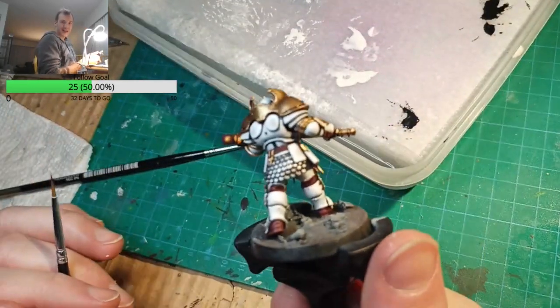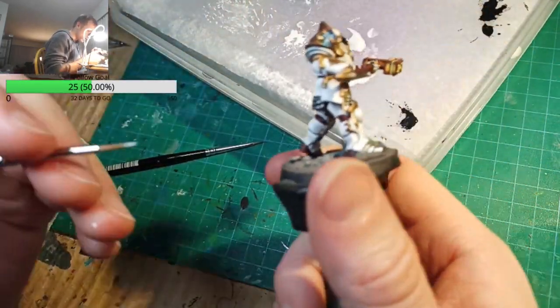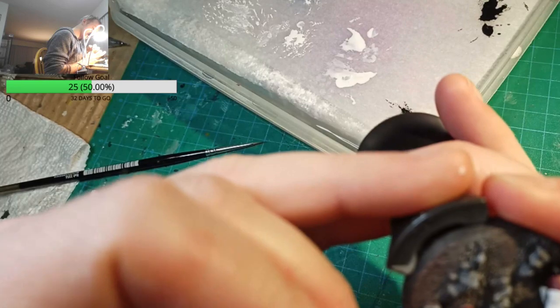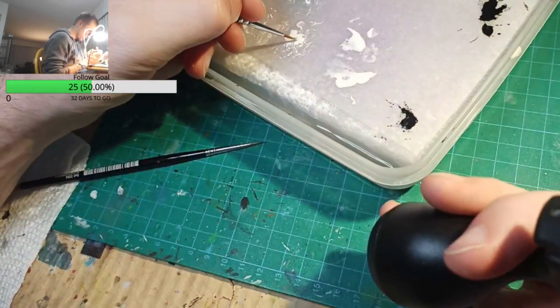I usually take one more pass at it after my eyes have had a chance to rest, because there's only so much staring at white armor plates that you can really do in one sitting. So I usually come back after my eyes have had a chance to readjust to normal colors.